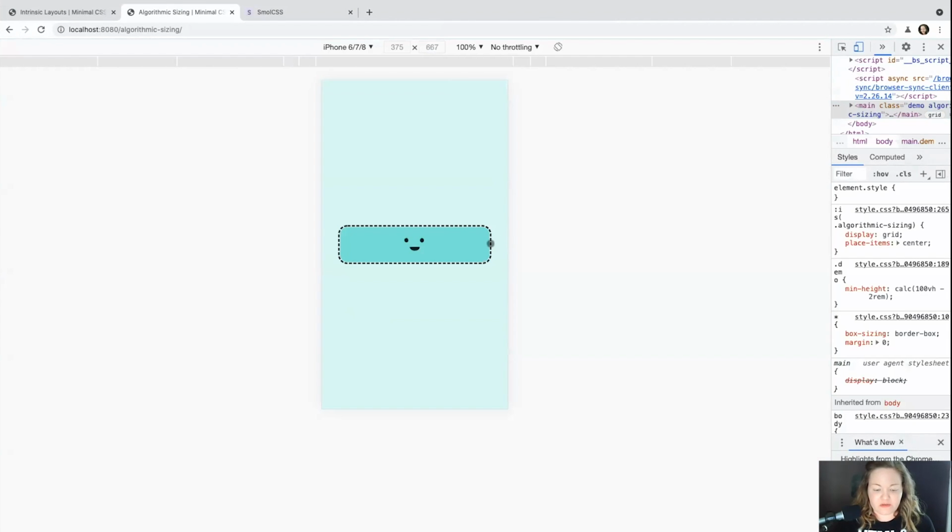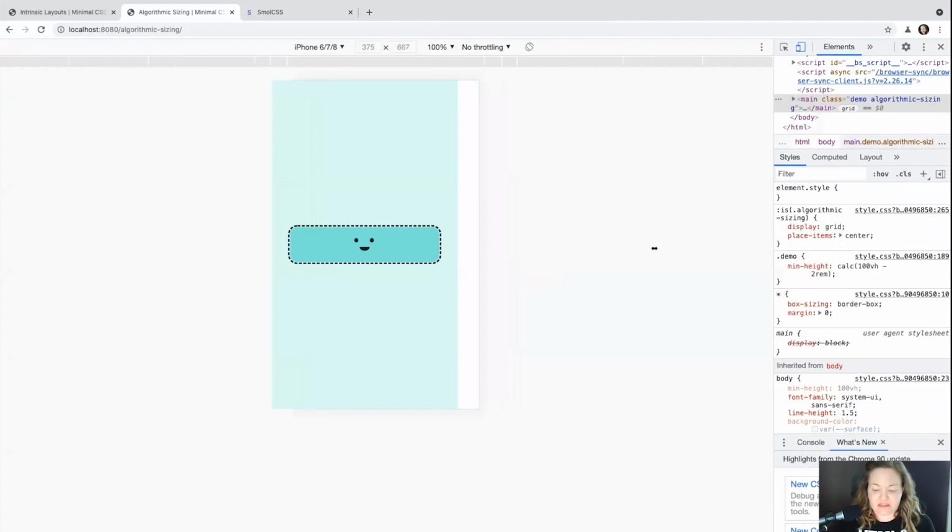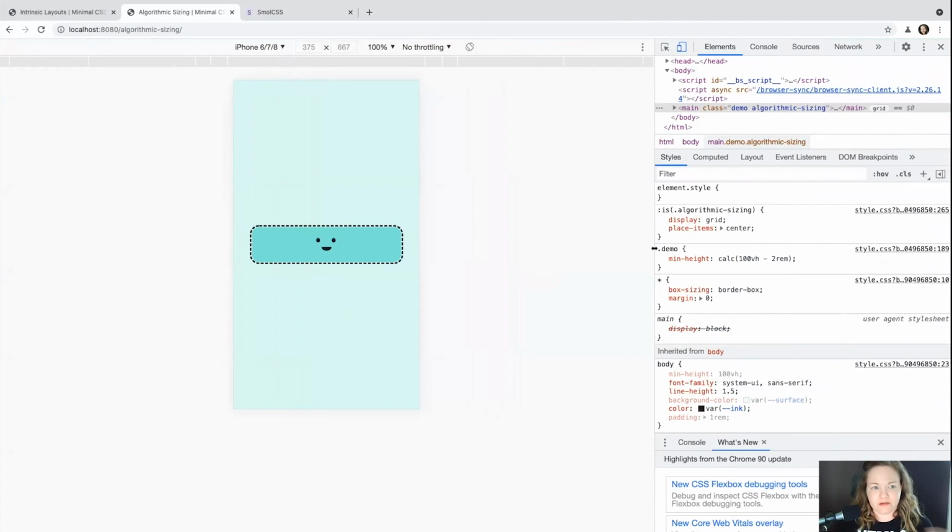It's going to choose 90% in this case because that is smaller than 500 pixels. So this is a really great utility I've started using a ton in my own work, your classic container class or wrapper class, whatever you like to call it. So now you're not dealing with specific breakpoints. You can just have the browser handle it for you.